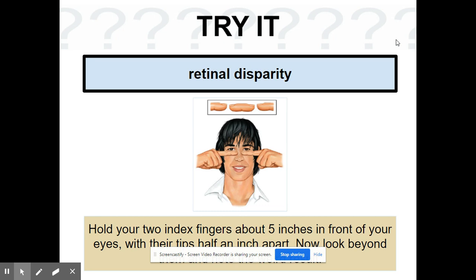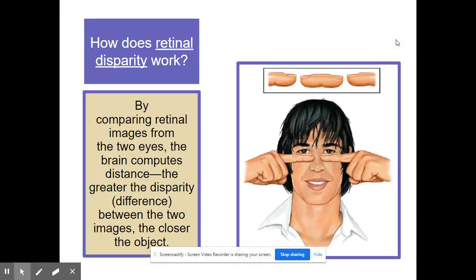So what is retinal disparity? So this is the way we're able to see and test our binocular cues. How do 3D images work? They stimulate or exaggerate retinal disparity, photographing a scene with 2 cameras placed a few inches apart. The 3D glasses allow us to view left field with the left eye and right field with the right eye, which we discussed in our previous unit.